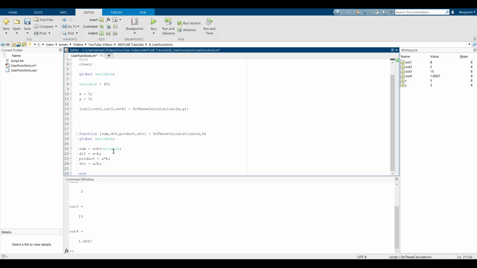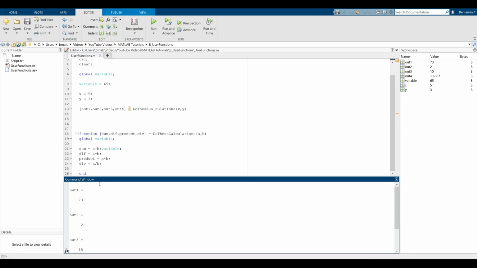Variable. As you can see, it highlights this light blue color to show that it is indeed this variable here. So now when we go and run this, you're going to see that the sum is going to be 65 plus 5 plus 3, which should be 73. So let's look. Scroll up, and as you can see, our summation is 73.